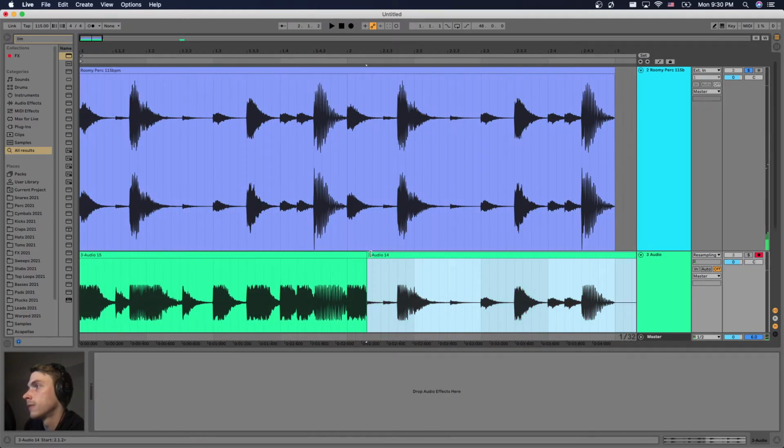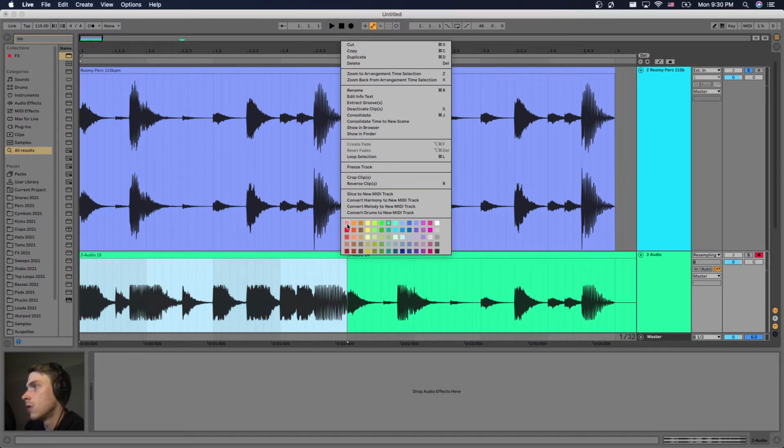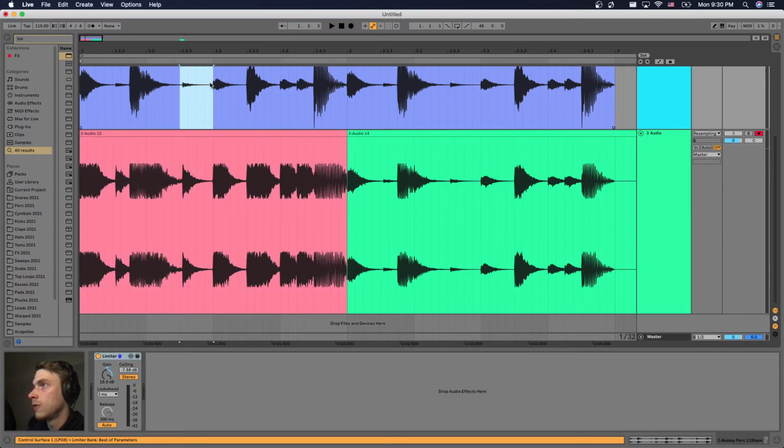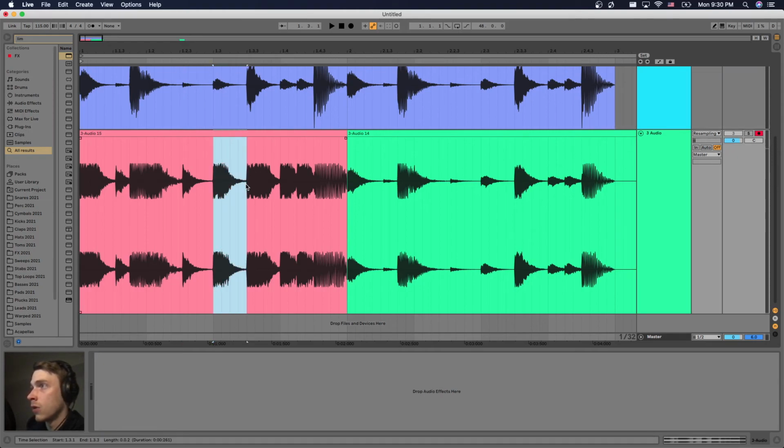Okay. So pretty big difference between these two. They're both limited, but this one has the volume as it's going into the limiter adjusted beforehand. So we made these quieter parts, these quieter percussion hits, louder, and we made them so loud that they actually hit the ceiling and were clipped off, but these weren't.